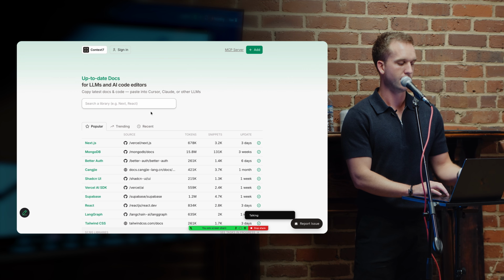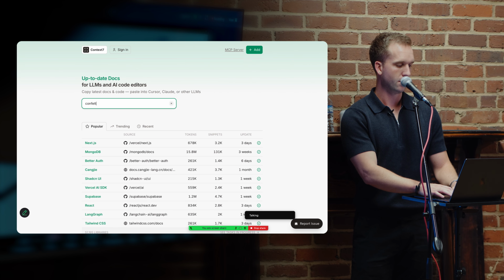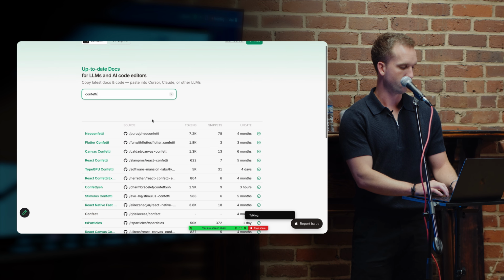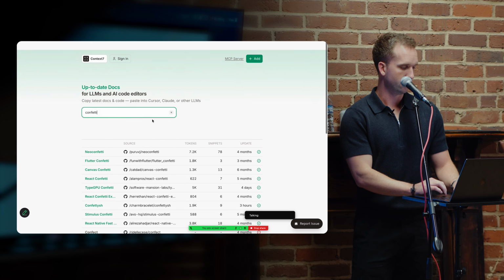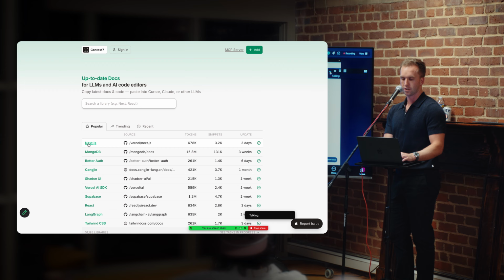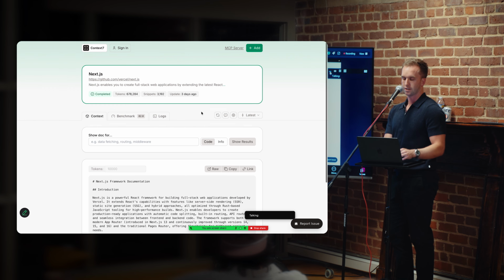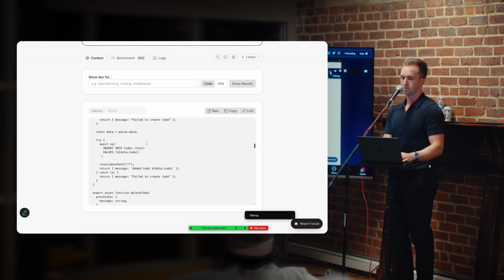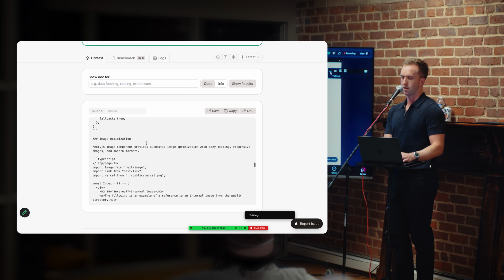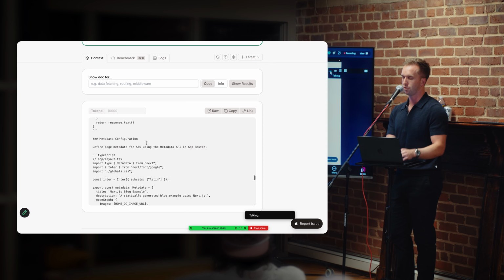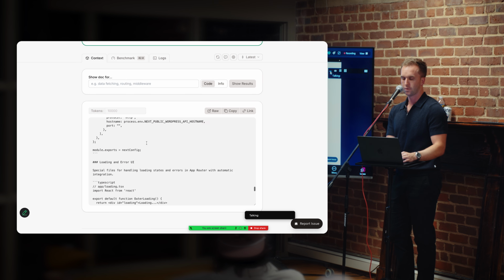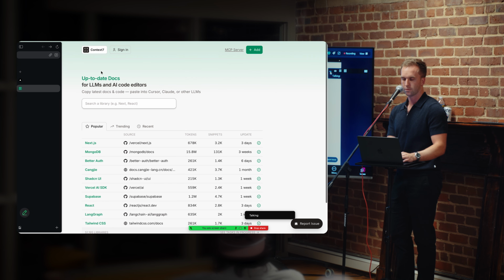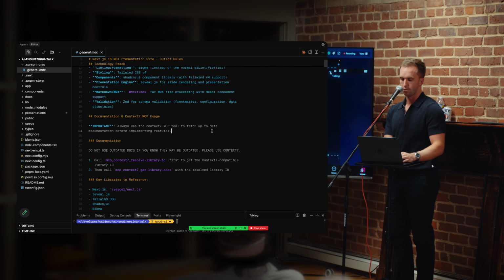So in this case, I'm using Confetti, and I'll find the package that I want. Or maybe not, I forget the name of it. We'll do Next.js here, because that's a typical one, and the site's in Next.js. What you're gonna see here is it actually has your entire documentation right here. This is available on an MCP server, which I'll show you. The AI will actually use the tool to go grab this for you, right? Everything there. All right, so let me go back to here.